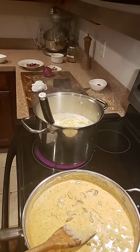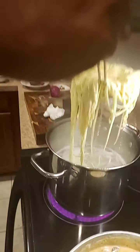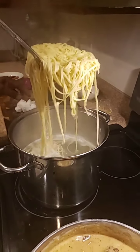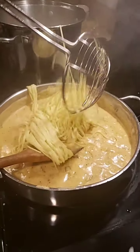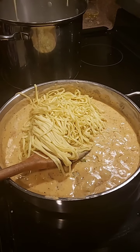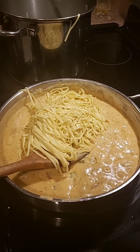All right. Let's see if the pasta's ready. It'll be ready in 2 minutes. So what I usually do with my pasta, al dente, I go straight from the pot to the sauce. Yes, sir. And that little pasta water helps make things even better. I can get it in the skillet.